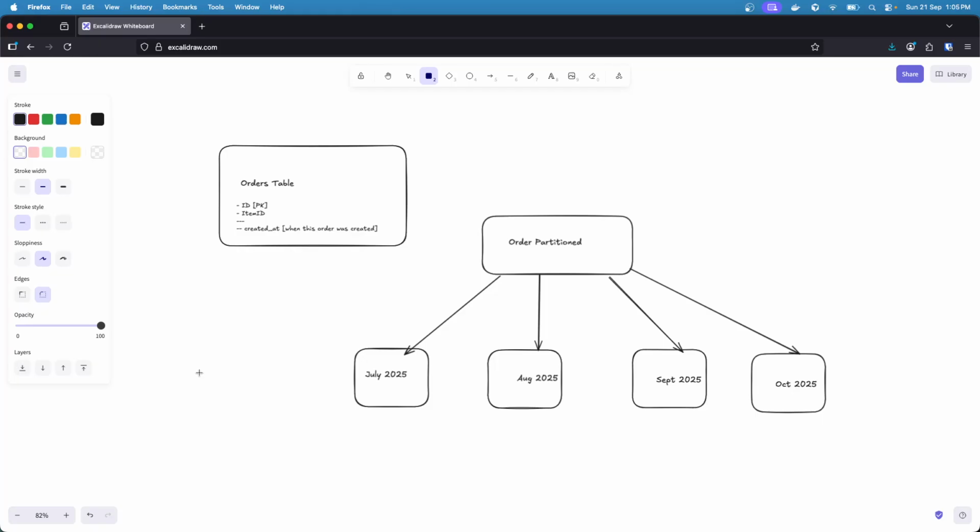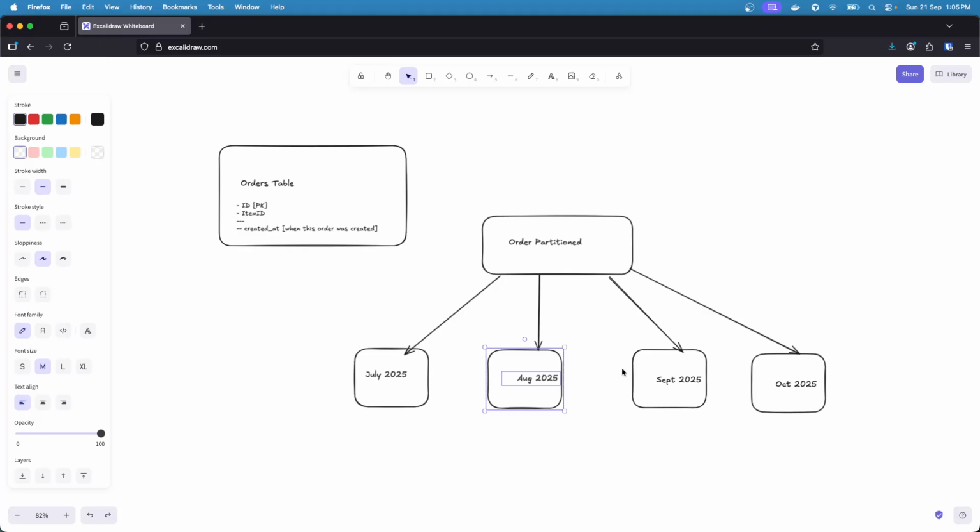Range partition is when you are creating a partition over a range. So I am saying that I am creating a partition for July, August, September, October, which is also timestamp based partitioning generally. By the way, it's not always a timestamp. Range is like 1, 2, 3, 4, which is also a range, right? What I mean by timestamp based partitioning is that you are storing data in a particular range. So the data for the July range is stored in this partition, August is stored in this partition, September in this partition. Generally, range based partitioning is associated with timestamp only.